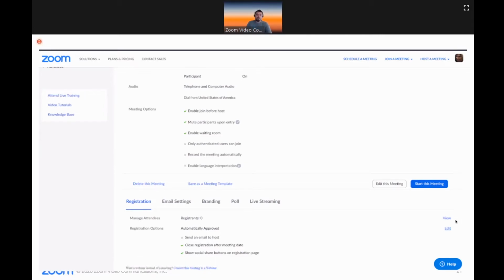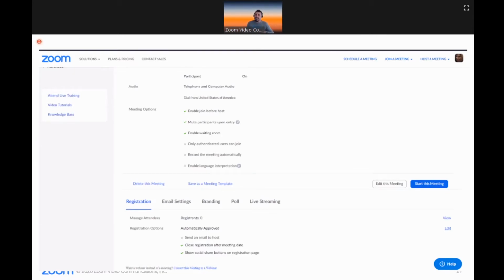You can click on view and it would show you a list of the people who have registered. If you have it set to automatically approved, then what's happening is Ricardo registers for your class or your session, and then I automatically am approved. All they have to do is register. All they have to do is go through the fields that you've made available to me on the registration form, may they be required or not. I simply go through that form, and as soon as I submit, I get a quick email back. Thanks for registering. Here's your join information.